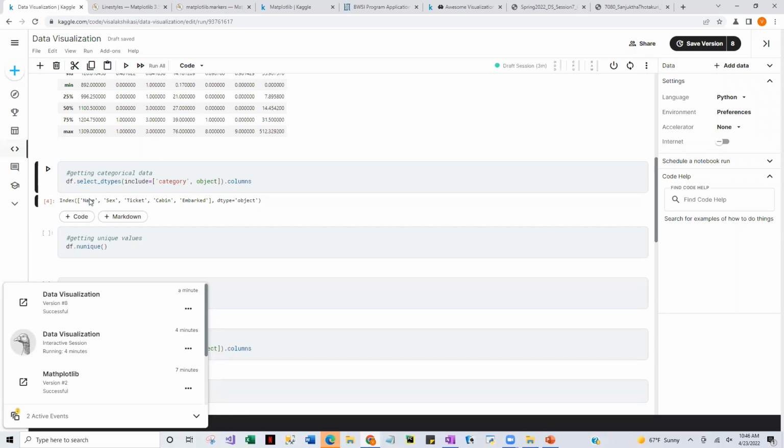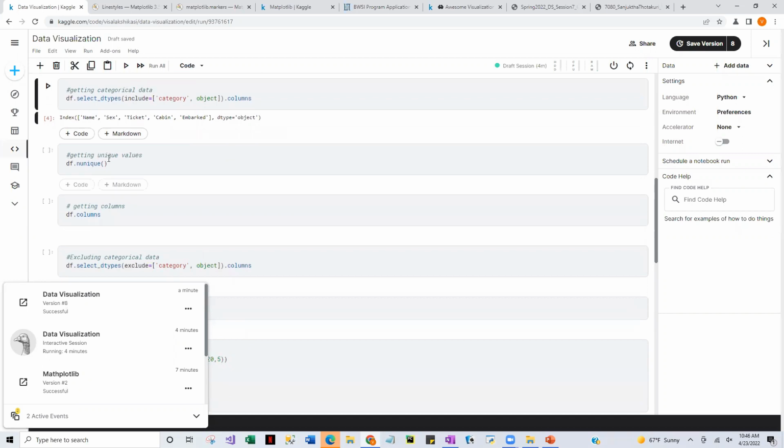I think someone also said that when we talk about categorical data, name can be called a category, but the thing is we cannot group it. That's what I meant. It is not a category, but it's categorical data. So you have names, sex, ticket, cabin, and so on. Whatever is not numerical is your categorical data. Okay, so I'm finding what the categorical data are.